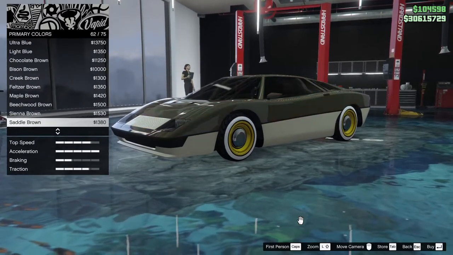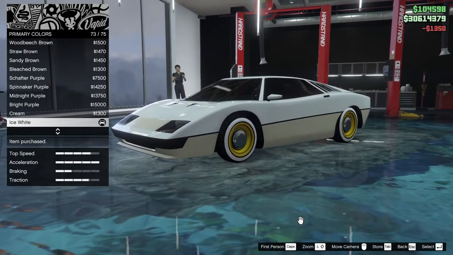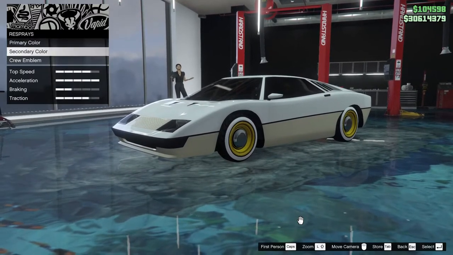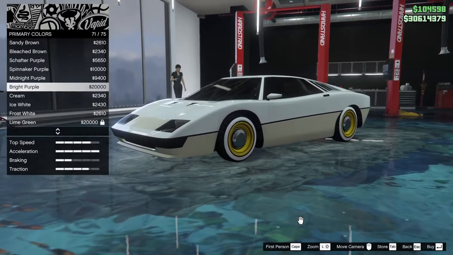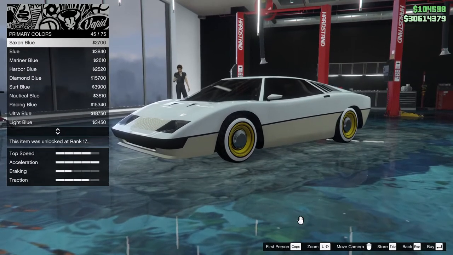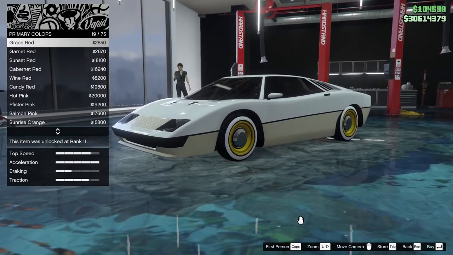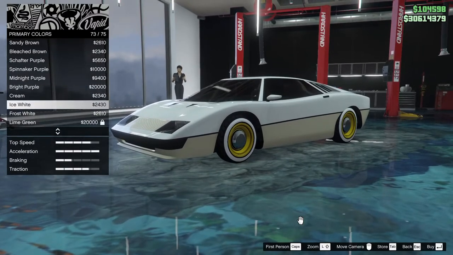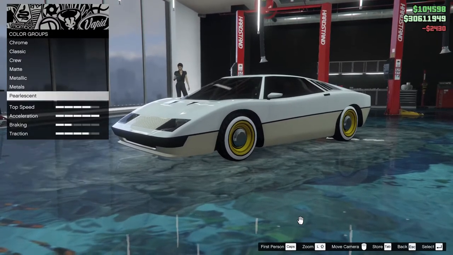We'll go down to the ice whites here. Making decisions is stressful. Your cosmetics are on point. Shows you the difference between the white and the cream. Let's see, what pearlescent should we put on? It's gotta be just white. Does it have an ice white pearlescent? I guess it doesn't really even have one. Okay, let's put a nice white pearlescent on top of it.